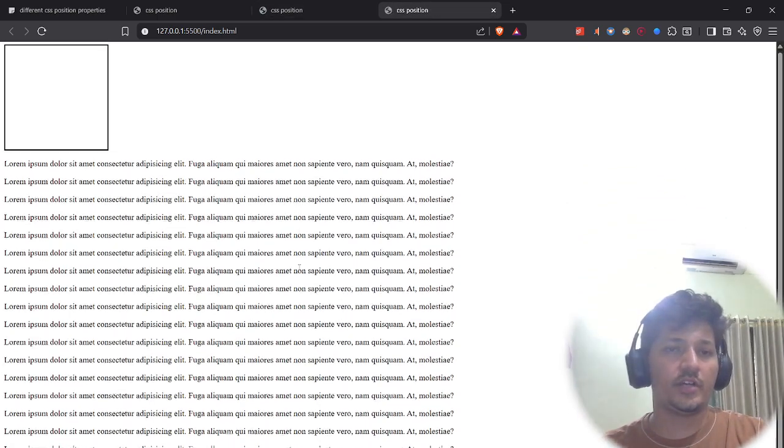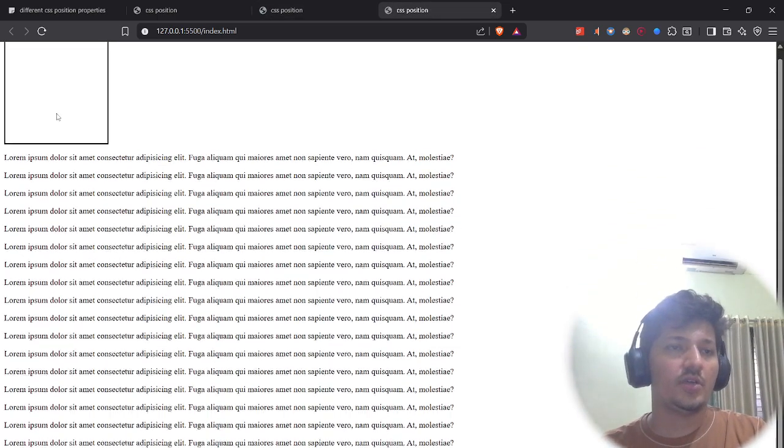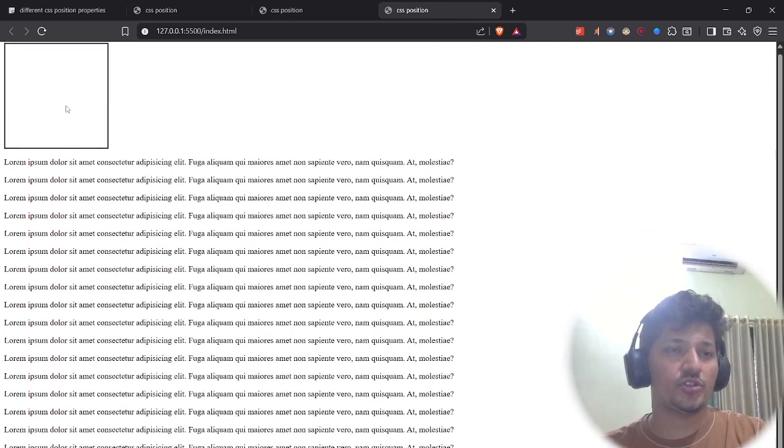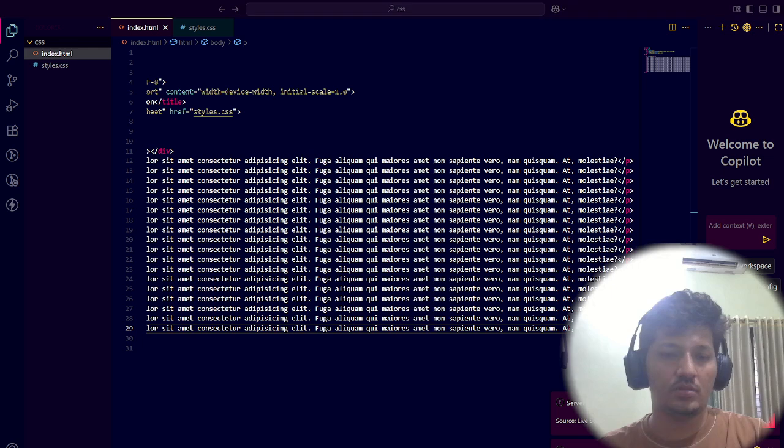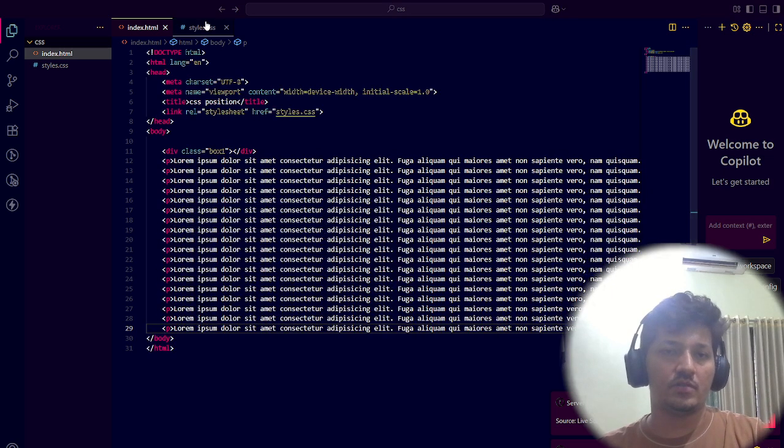Now if I move this scroll bar, it is moving, so this is the relative position.